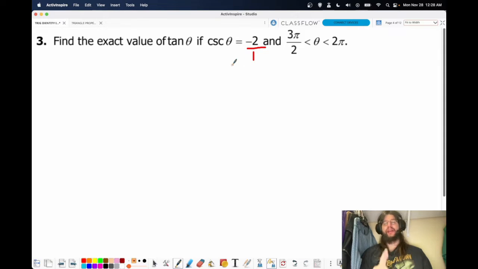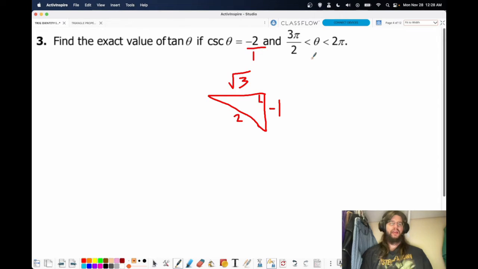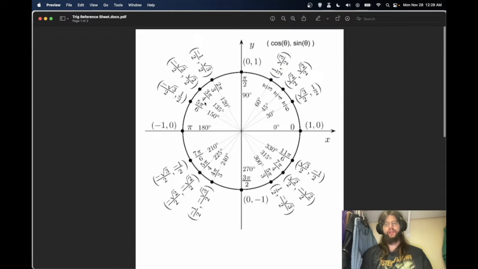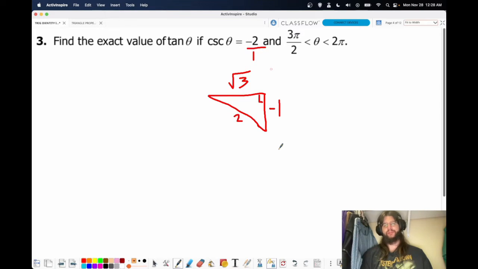So hypotenuse over opposite, but again, the hypotenuse cannot be negative. So if you were to think about it, this is going to be our triangle. Hypotenuse over opposite. That right there is the negative. And you might recognize that. 1, 2, square root of 3, right? That's a 30, 60, 90 right triangle. And again, these nice numbers here are based on our 30, 60, 90 triangle. So if you know those, you already know the unit circle. We'll deal with that later. For now, let's just figure this out.